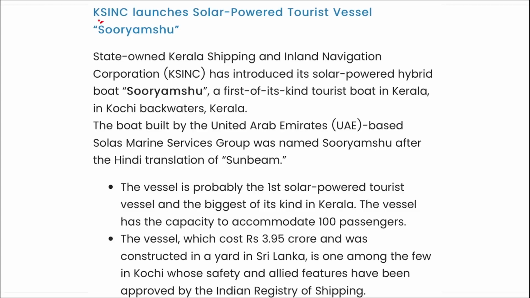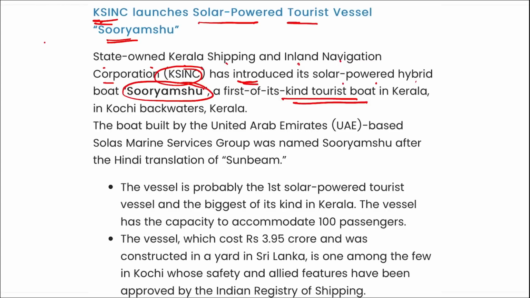Next, KSINC has launched a solar powered tourist vessel, Suryamshu. The state-owned Kerala Shipping and Inland Navigation Corporation, KSINC, has introduced a solar power hybrid boat, Suryamshu, a first of its kind tourist boat in the Kochi backwaters of Kerala. So a question can be asked, what is the name of the solar powered tourist vessel that was launched recently? It is Suryamshu.